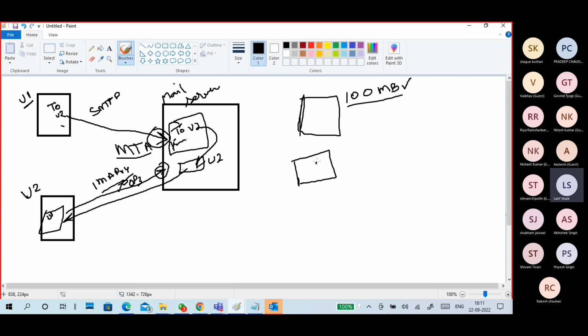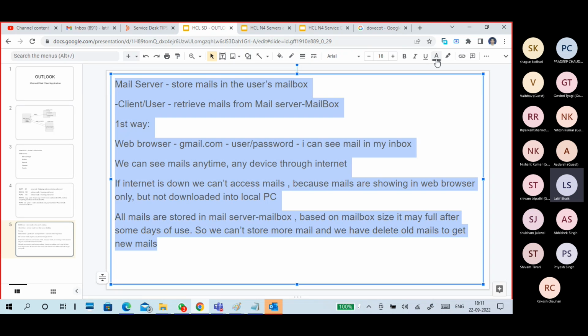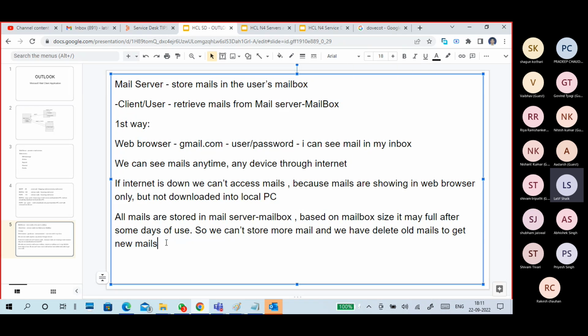So I kept sending and receiving emails, and the mailbox was always full. So I had to delete all my old mails, and then only could I get new mails. You have to delete old mails to get new mails, otherwise you cannot receive. This is another issue.